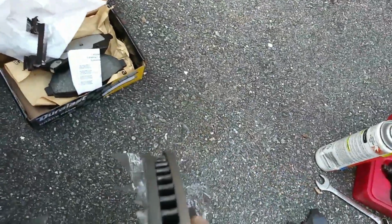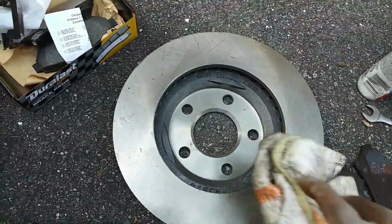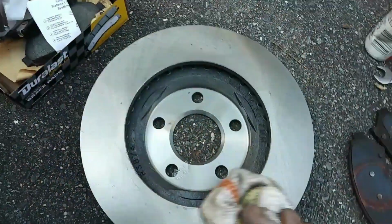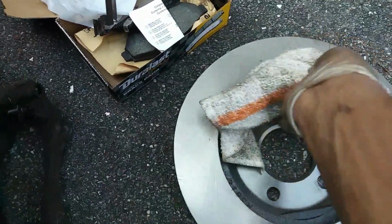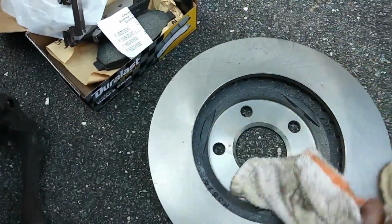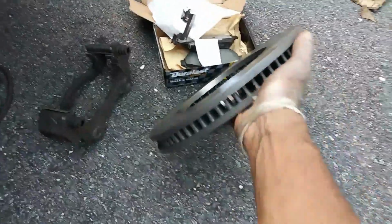Not all rotors will have oil. Depending on the type of rotors you get, some rotors come with the oil and some don't. They have like a painted surface. Some of them do have a painted surface that, once you install it onto the car, it's dry, and as you drive, that painted surface wears away. So those type of rotors, you don't have to worry about cleaning oil because there's no oil there. Only these type, which, you can see, it's a shiny type of material. It's not painted.